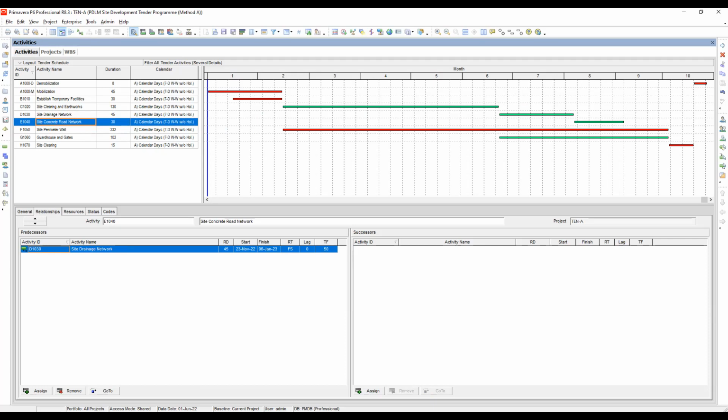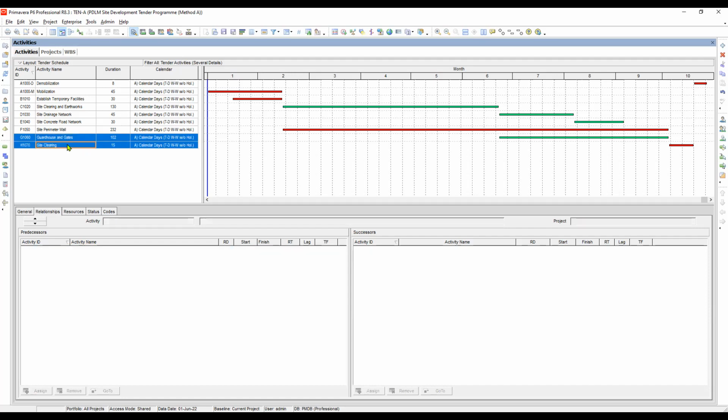What next can we do here? Okay, after we finish the guardhouse and gates, we can start the site cleaning and demobilization also.